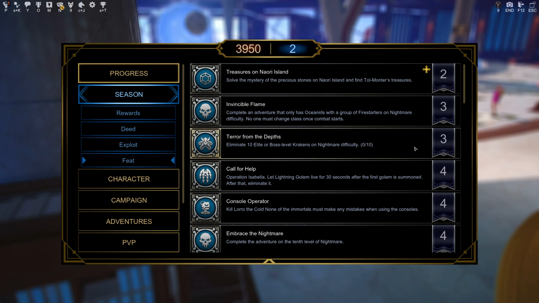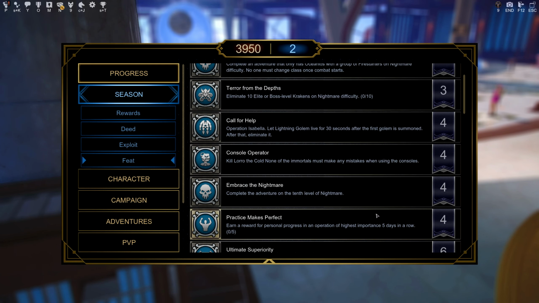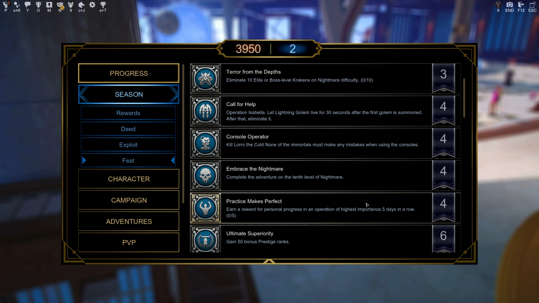But you do have, hold on, embrace nightmare. So 20, 24 points you can get. Oh no, you can get 30 points on the first day. I mean, it says gain 50 bonus prestige rank, which I doubt you can do on the first day. So 24 points, you can do it on the first day.